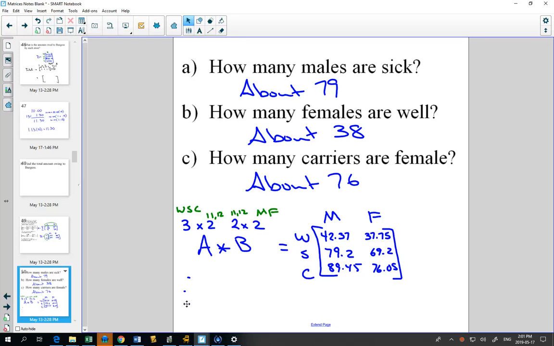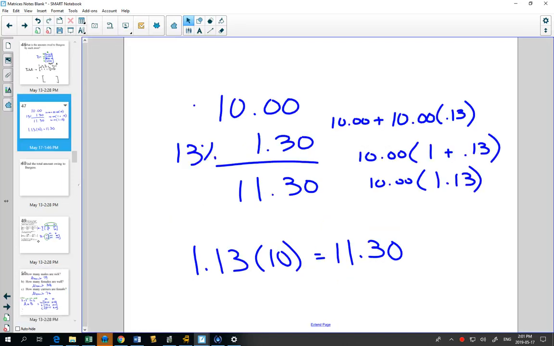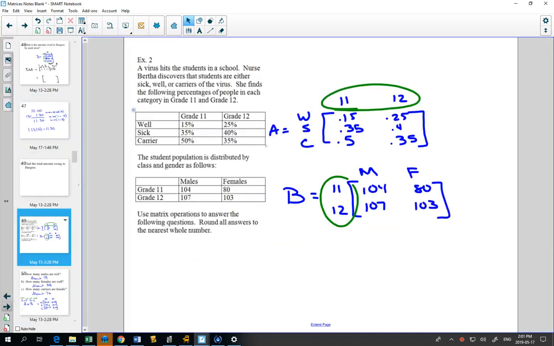And that's why I said it was really nice that the question was set up, that when I wrote my matrices, the rows here match the columns there. It could have been that they gave you the data in the wrong order, and you would have to say, I'm going to rewrite it in this order. Because if the male and female was the column listed in the column there, then your multiplication would mean absolutely nothing. You'd get an answer, but the numbers wouldn't help you with anything.